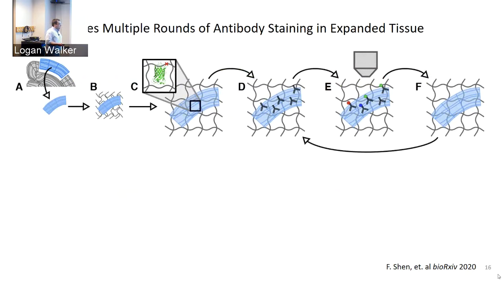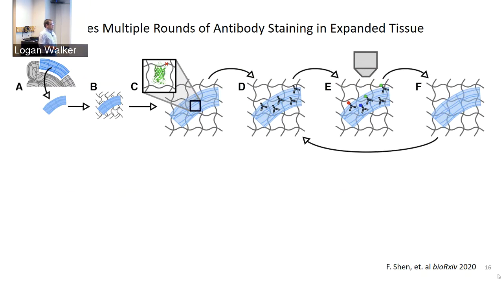So, additionally, as noted in the title, it didn't just say Brainbow, it said expanded Brainbow tissues. We use a technology called expansion microscopy, which was originally developed at MIT. Take mouse tissue samples. This is just a diagram of a characteristic experiment where you take mouse tissue samples, you embed them in a hydrogel.